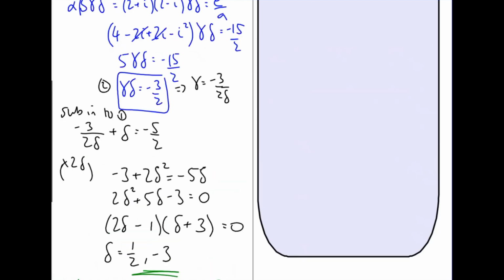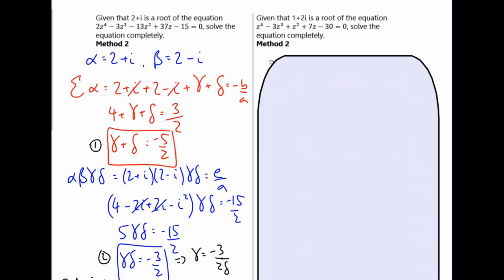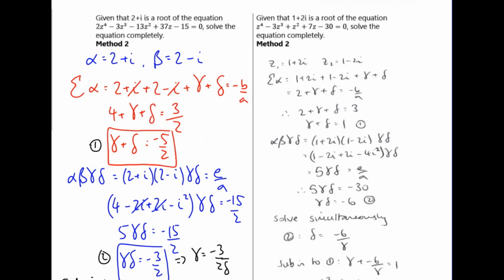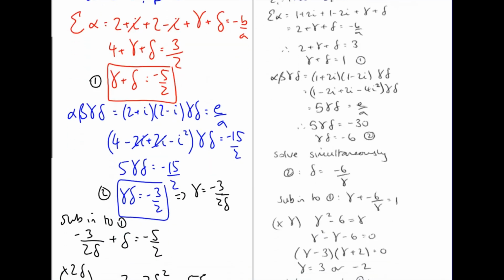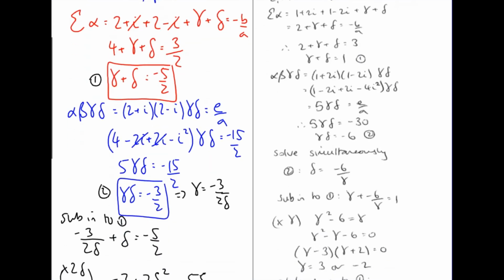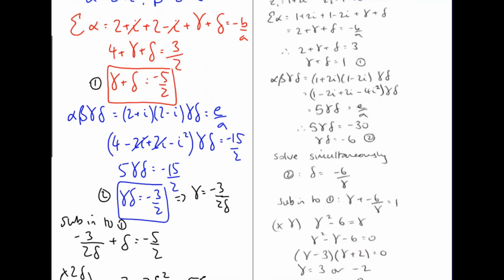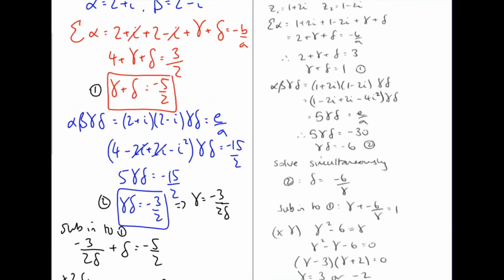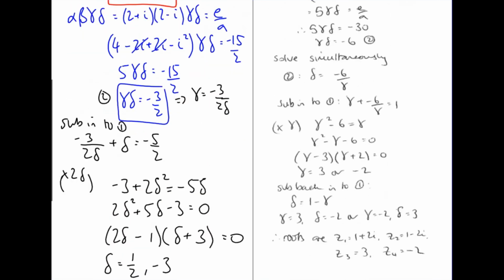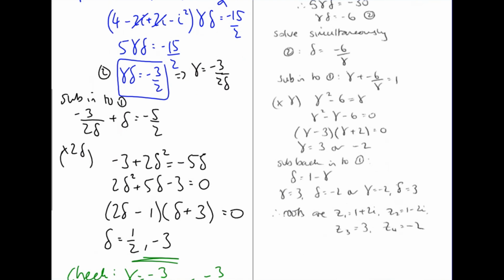I've got the same. You try it using this method, so pause it, and then in a couple of seconds I will reveal the answer. You can pause this again to have a quick check of your answer. It doesn't quite fit on one page. I've got a preference, and you've probably got a preference. Method 1 is much shorter, much more concise, so I prefer that. You should get the same results as you got in the first.